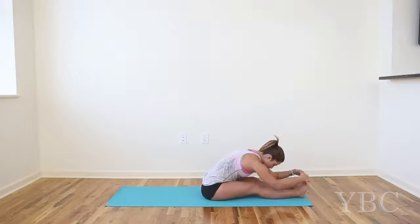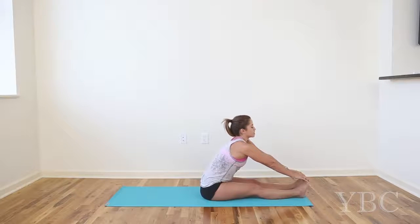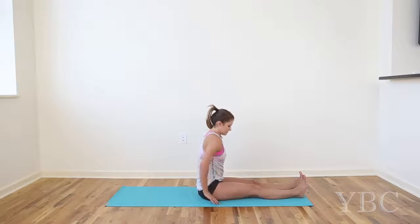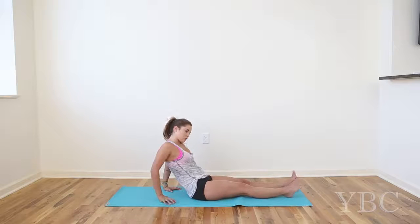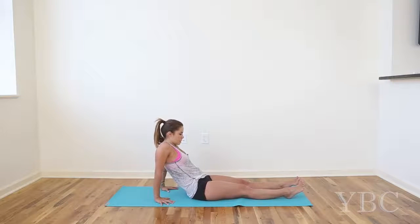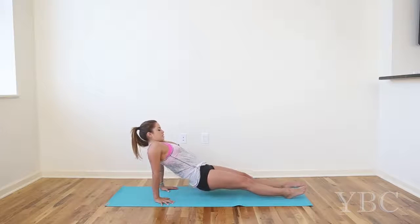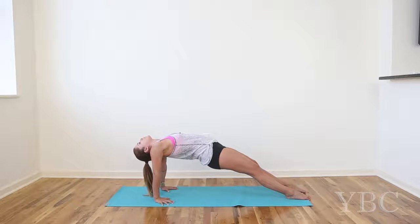On your next inhale, long arms, look ahead. And as you exhale, gently release. Bring your hands back behind you, about 8 inches or so. Now keep the feet hip distance and press into the heels of the feet until you lift your hips up off the ground. And then intend for the bottoms of the feet to touch the mat. Let your head go if that's okay for your neck and breathe here.